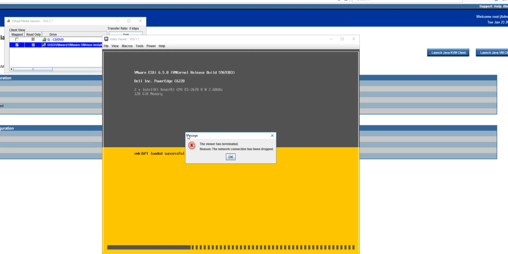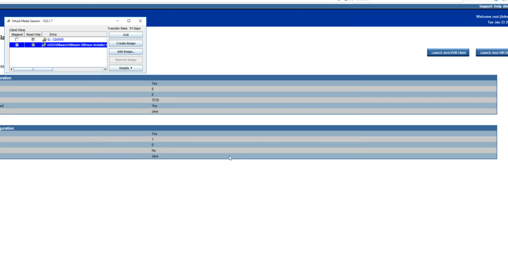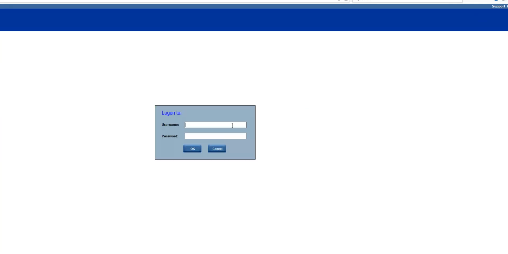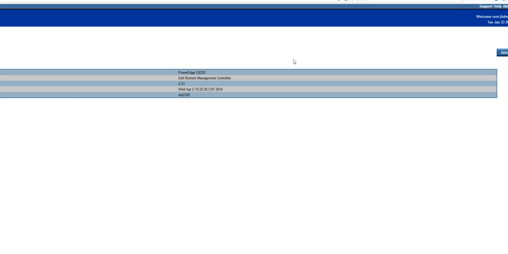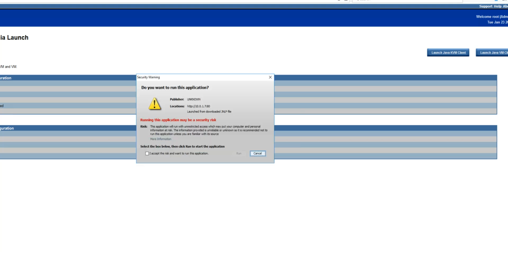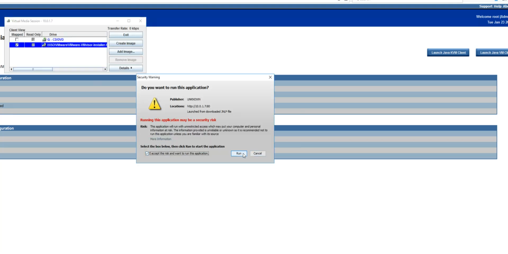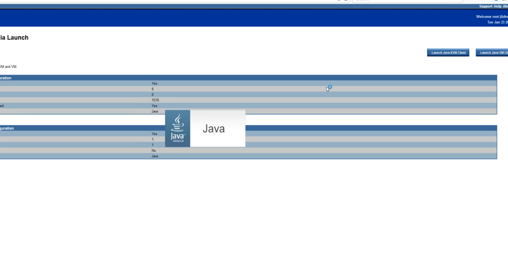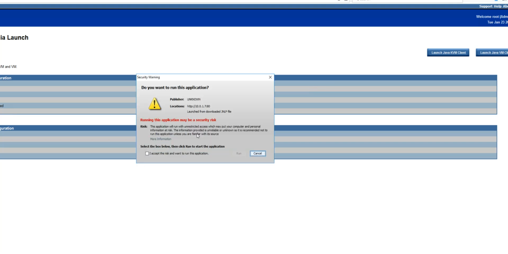This is what the configuration is trying to look at. For some reason there is a network drop, so let us see if we could log in back. There might be an error, and just to make sure what's going on, we will verify it quickly. Hopefully the media is still connected. So okay, it is already in use. So let's launch the KVM.